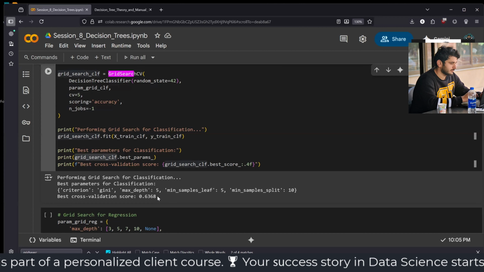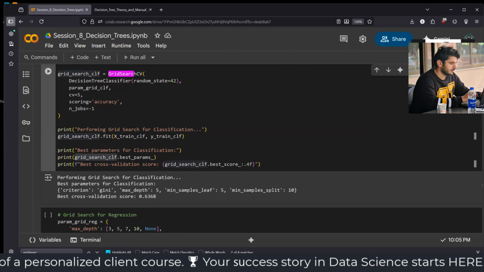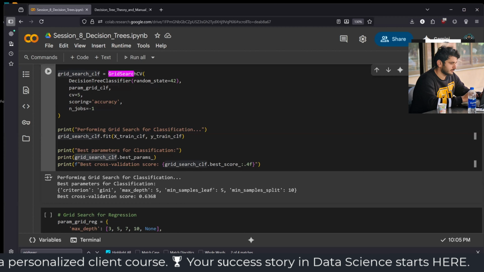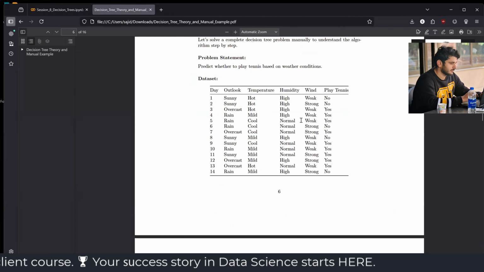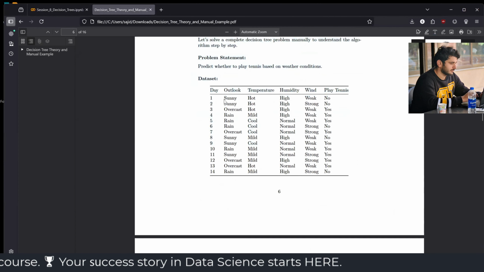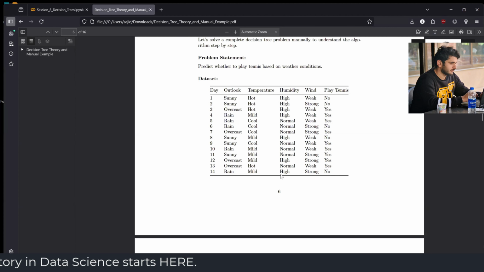Now, the one question that one should be asking right now is what is CV, or what is cross validation? Right now, let's talk about what we have been talking about till now. This is our data set, and till now we are talking about 80% of the data going in the training set and 20% of the data going in the testing set, right? But the problem with this approach is sometimes we get much better data in the training set, but the testing set doesn't have such data, or we get bad data in training. Due to that, we cannot get to the true potential of our model, right? So to avoid that, what we do is cross validation.